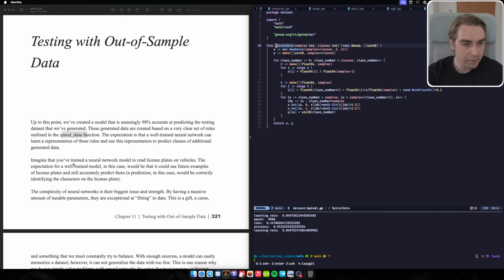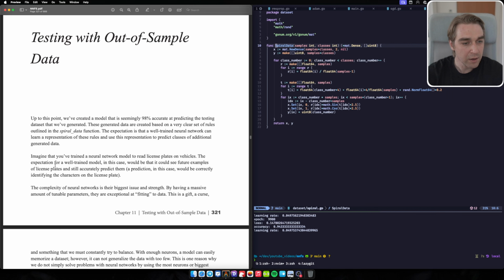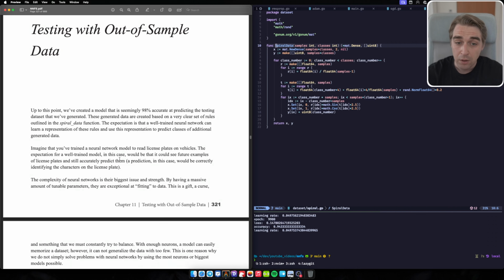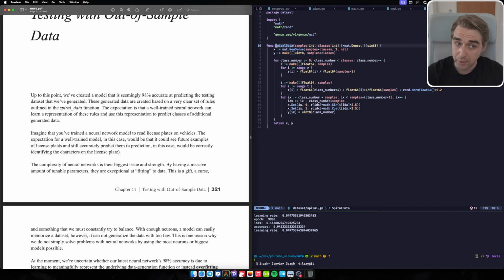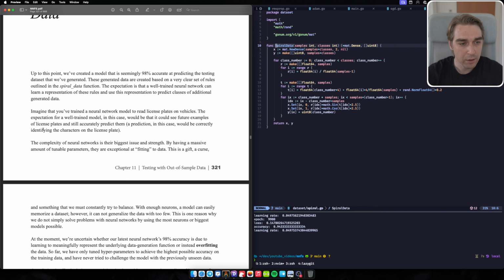Imagine that you have trained a neural network model to read license plates on vehicles. The expectation for a well-trained model in this case would be that it could see future examples of license plates and still accurately predict them. The prediction in this case would be correctly identifying the characters on the license plate.